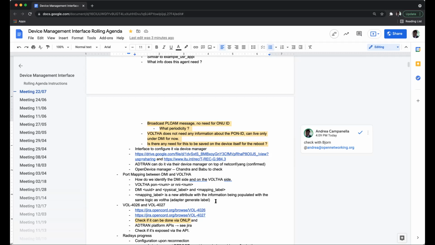So one question I have: what I know is that the port numbers that are generated have a lot of embedded information within them, with the type of the port and the interface ID, and in case of ONUs, the ONU ID and things like that get embedded into the port number, and that gets interpreted. But I'm not sure about the label. I think the label is interpreted.